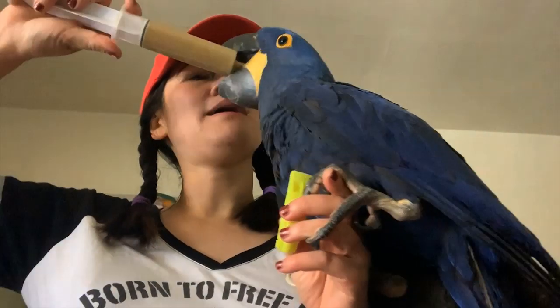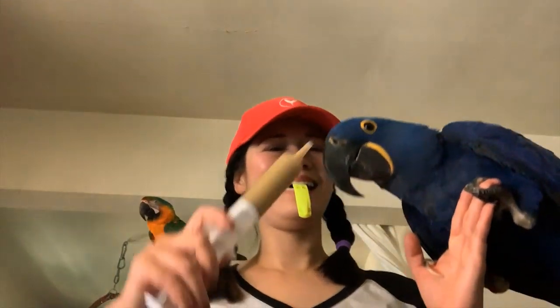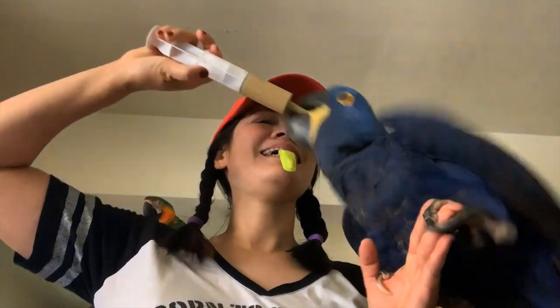I give him a little formula, and he's not allowed to land on anything else except me. He flies one time around in a circle and comes back to me — he flies off my hand and comes back to my hand. During that I'm blowing the whistle, so he knows that's my signal. I give him a countdown: one, two, three. This Christ training you have to do every day, three times a day.